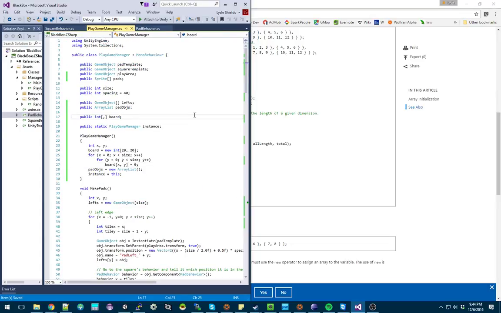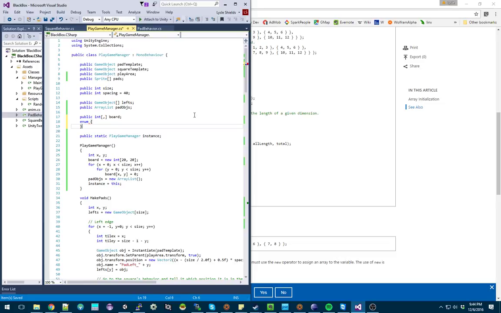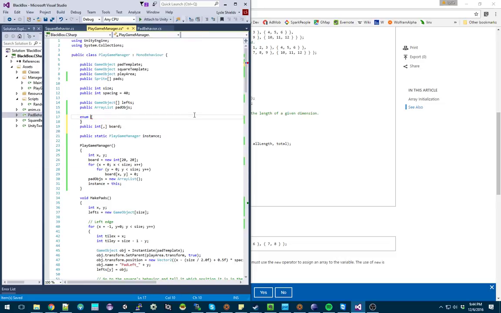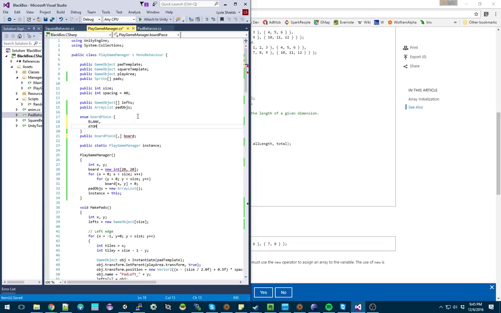Got an idea. Let's use an enum instead. Enum board piece. Do that. Okay, C#.